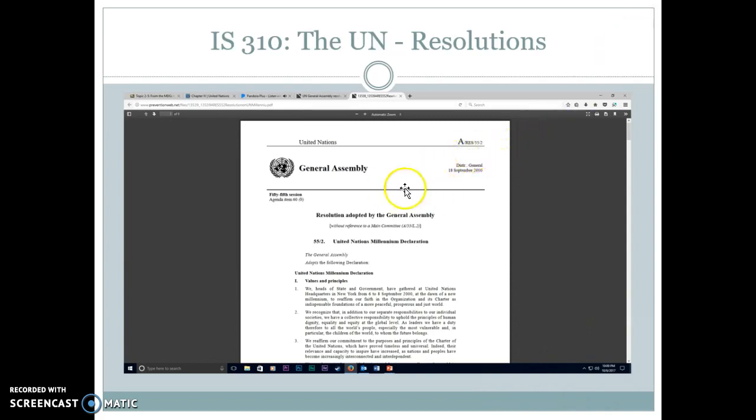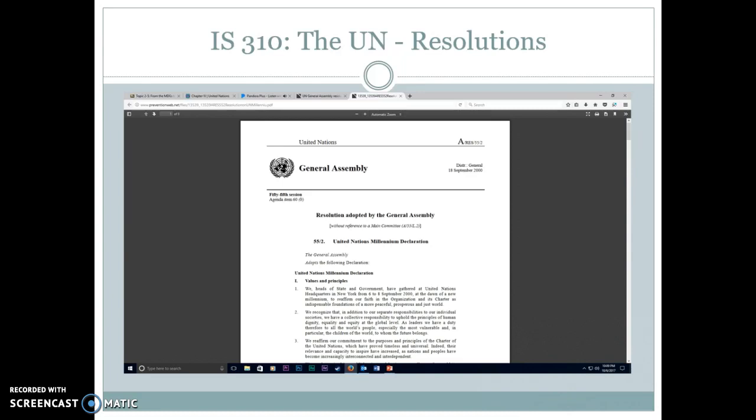All you'd have to do if you were citing this document is give me this number. So the A stands for the General Assembly, Res stands for Resolution, 55 stands for the 55th session of the GA. Each session runs from September to August. The first one was in 1945, so that would have been A/Res/1/ whatever number resolution it is. This would be the second one of the 55th session. So you would then be able to add from 45 plus 55, this is 2000. Second resolution. So this is a resolution adopted by the General Assembly. It's within its purview to do so.